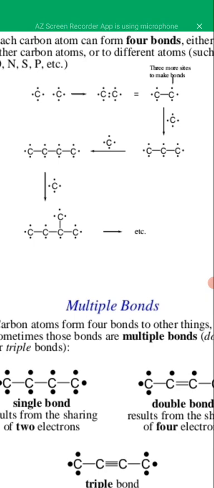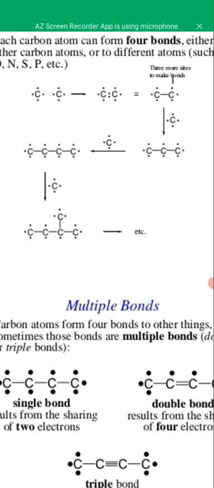When you bond them, it needs 3 more sides to make a bond. So in between them, you see that 4, 4: 2, 2 will be used, remaining 2 on the outermost shell. That's why they said 3 more sides to make bonds. So when you carry out the covalent bond, carbon to carbon, you see what I mean. Now this one is carbon to carbon to carbon to carbon bond, 4 bonds.